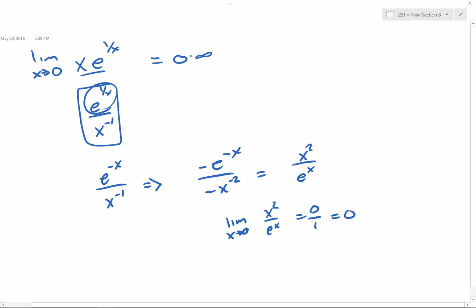Okay, so what happens to this thing is x goes from a negative. So if we say it like this, well, this part's still going to 0. But this part here, it would be heading toward the positive side. So from the negative side, this would be negative infinity. So yeah, well, that would be the problem. You have to pay attention to what side you're coming at it from.